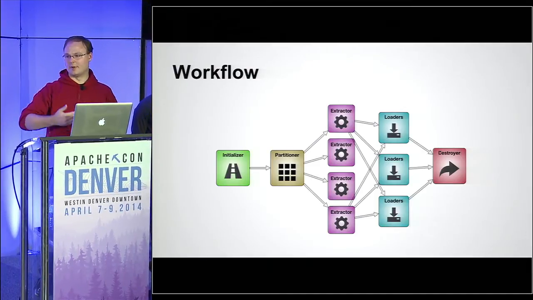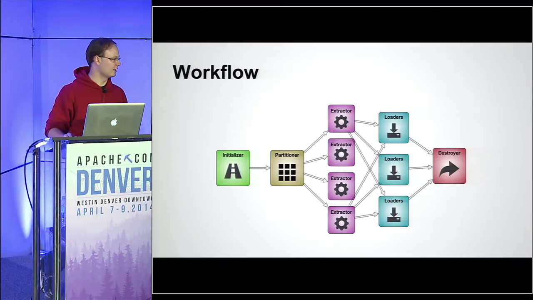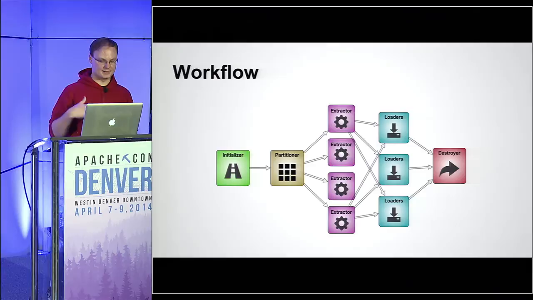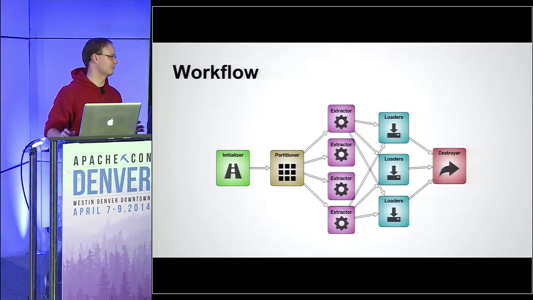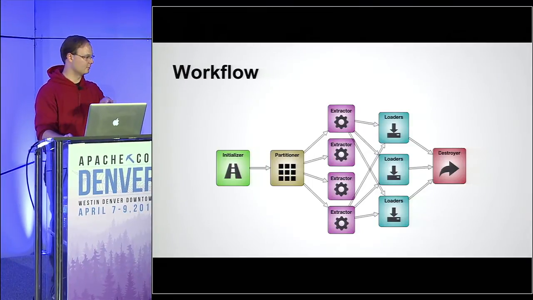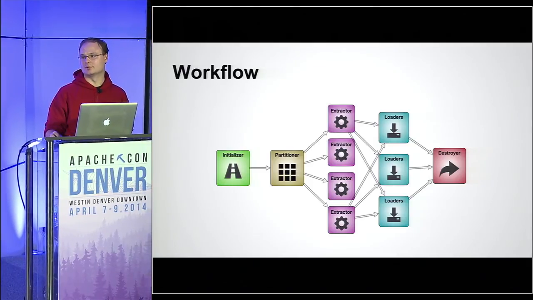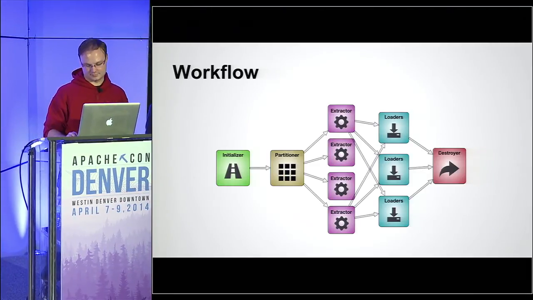When you step back and look at it, you see the basics of a usual ETL system, right? I have an extractor, I have a transfer phase, and I have a loader. In this case, there is no transformation phase, right? So it's sort of an EL system. However, we are planning to add a small transformation phase here so that Sqoop can be used for a full ETL processing, not just for an EL. But right now, just EL.